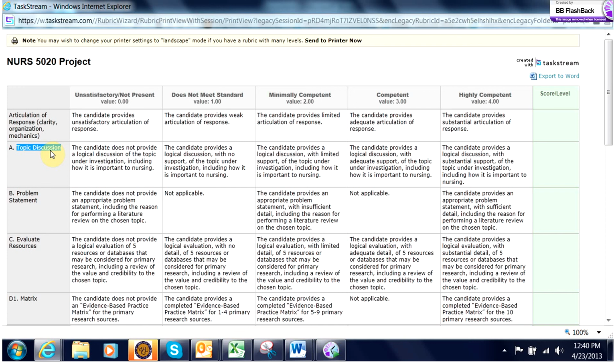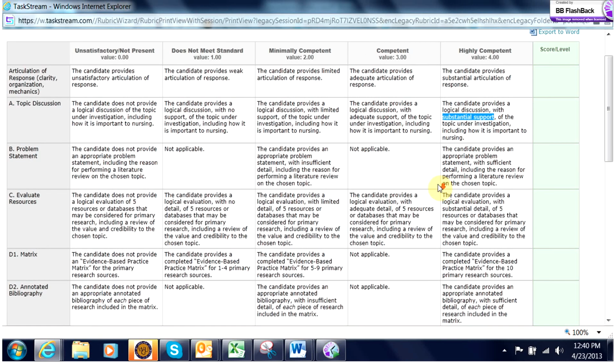Then they know this is the content that Brenda presented for the topic selection, and they're going to look at the highly competent statement first. I provided a logical discussion with substantial support of the topic, and why it's important to nursing. Substantial support's kind of a code word. That means I used in-text citation. I used the evidence of others. I supported my writing with evidence.